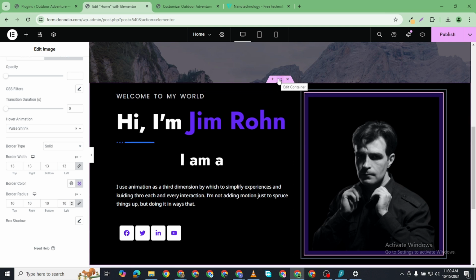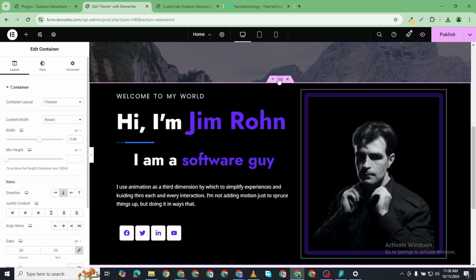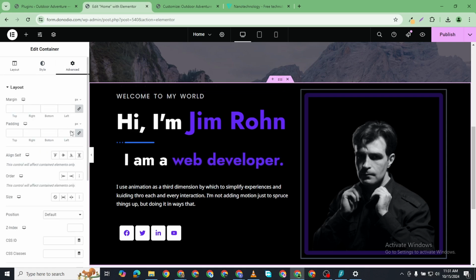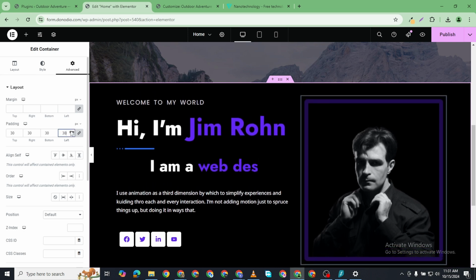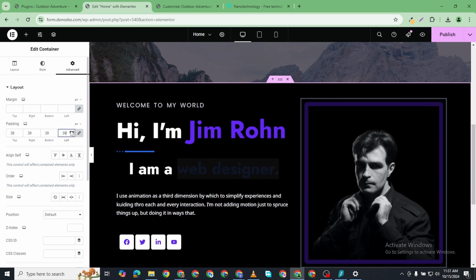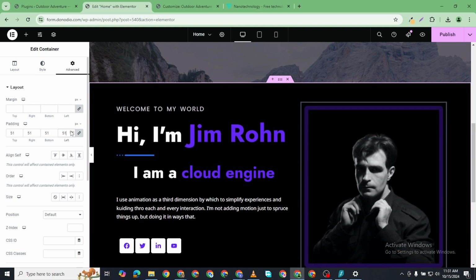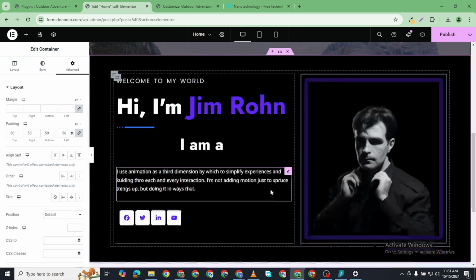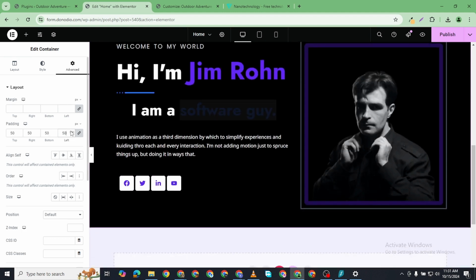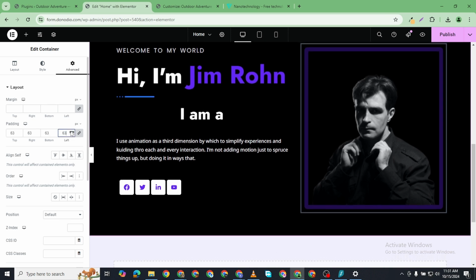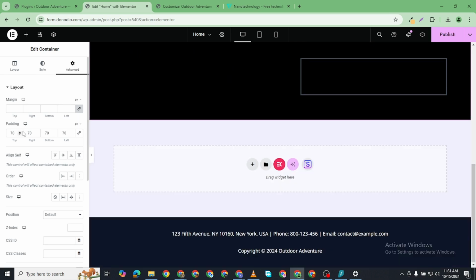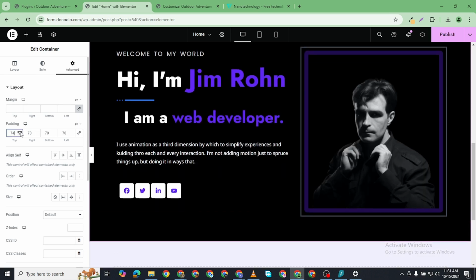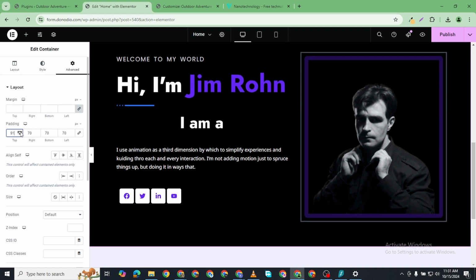Now what I want to do is give this a general padding and margin. I'll click here on top and give this a general padding and margin of, first of all, 50 all round, and then we can grow this again, let's just say to 60 all round or 70 all round. Then now I want to make the top to be about 100.